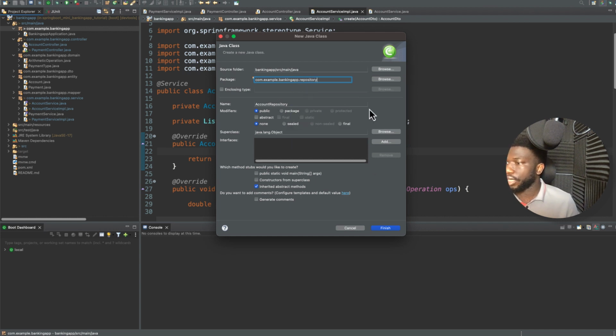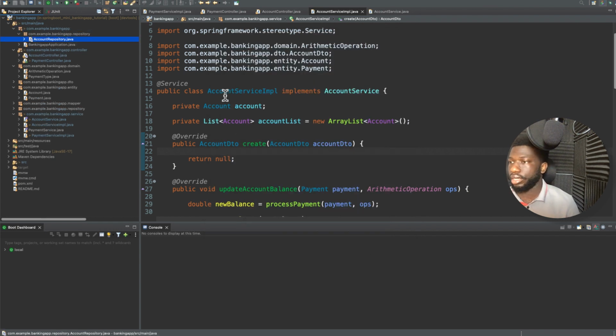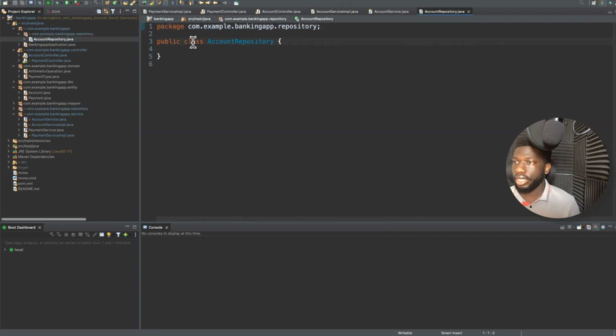So now we create an account repository. This is actually an interface, not a class. So we just call this interface, because this is going to extend the JPA repositories. Remember the dependencies that we got? We're going to use them now. So we annotate this with @Repository.